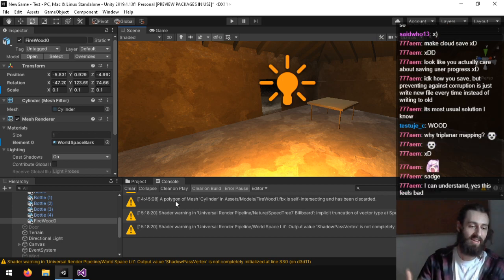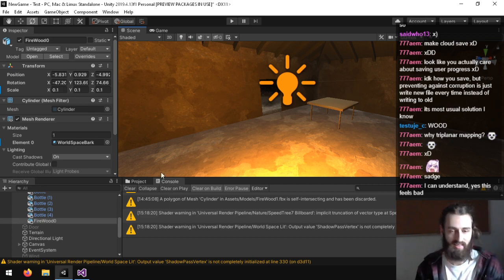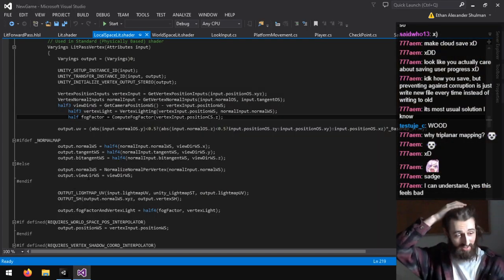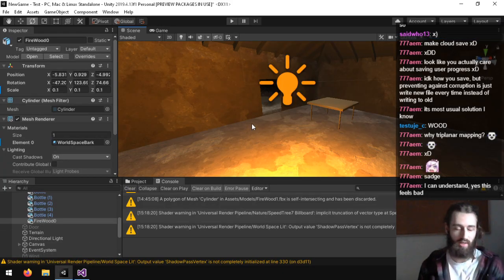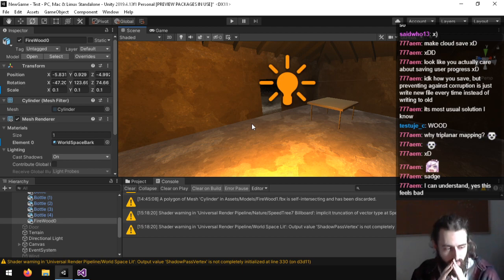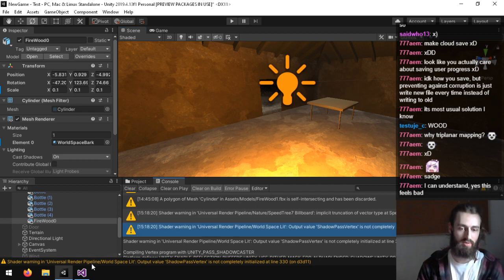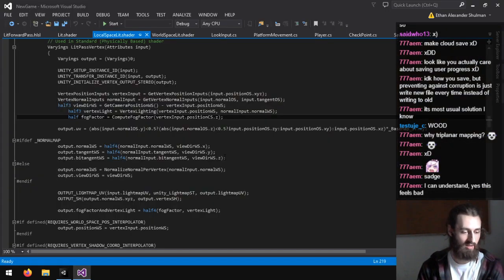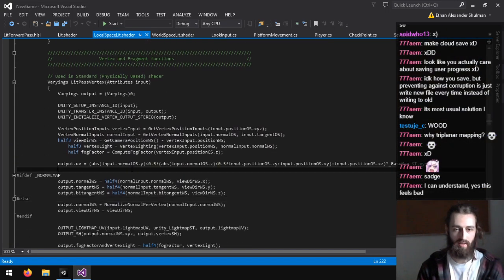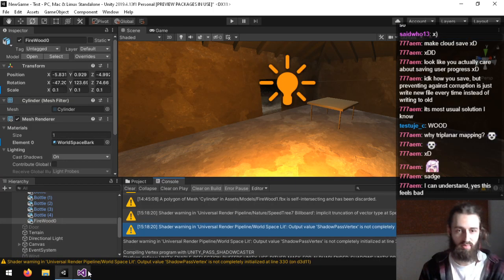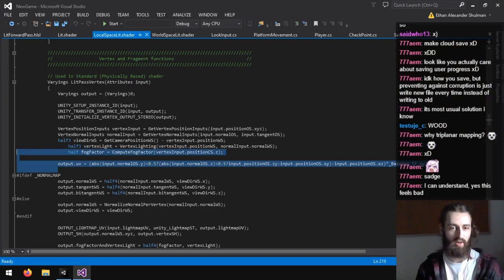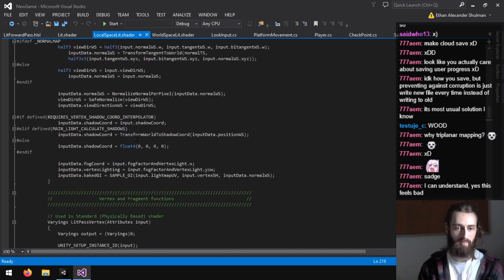So I think I should just deal with this shit, but I honestly think if I want to continue developing games in Unity, my long-term goal is to create my own render pipeline or not use this absolute garbage that is Unity's shader code. I think that's the balanced solution: yes, I'll try to use this for a project now, but it is fucking garbage and I'm going to try to make my own.